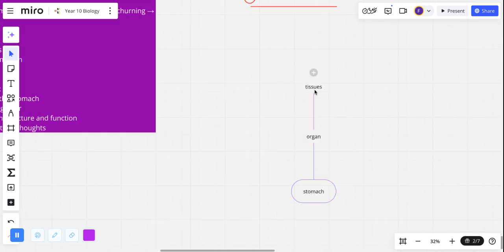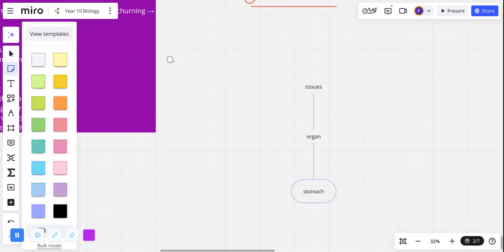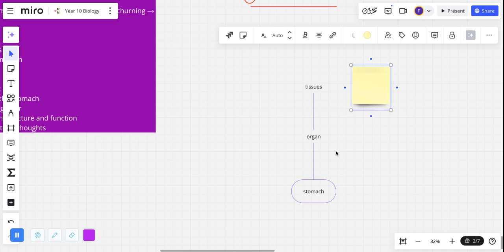So, tissues. Now, I can move to the right. In other words, I know from my bullet point that one of the tissues it was made of, and I mentioned it, was smooth muscle. So I'm just going to do something. It doesn't always have, that's a bit colourless. It's a bit meh. So I might put down here a sticky note and say smooth muscle.